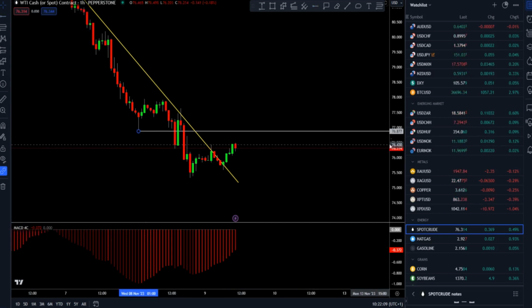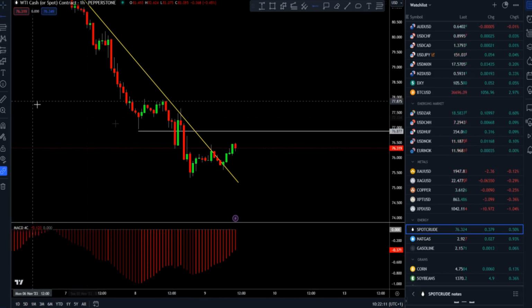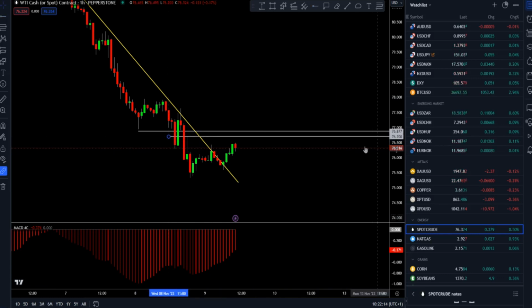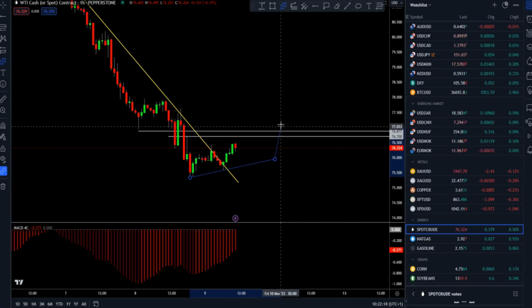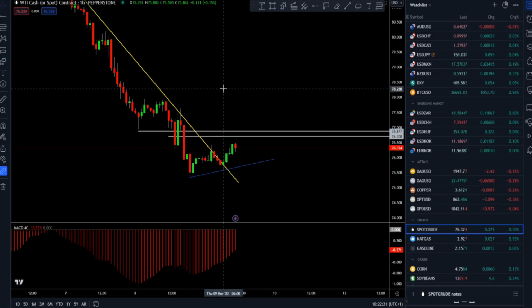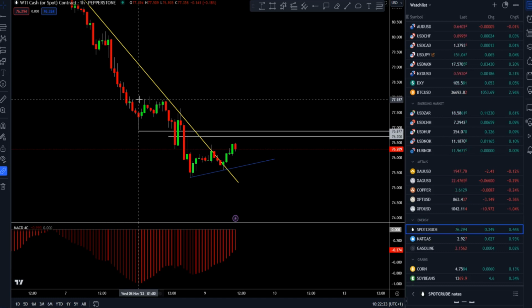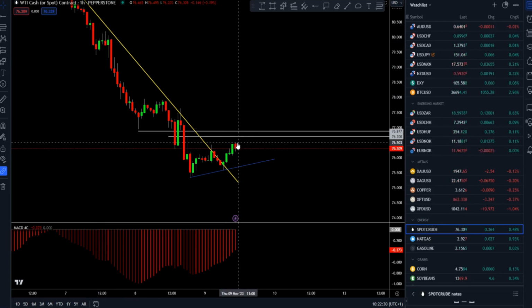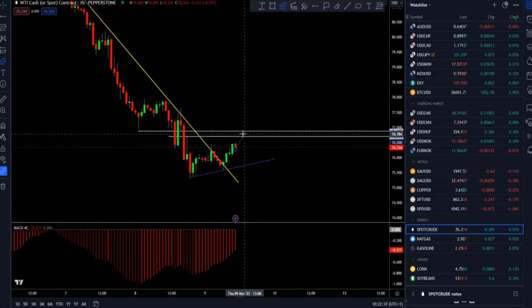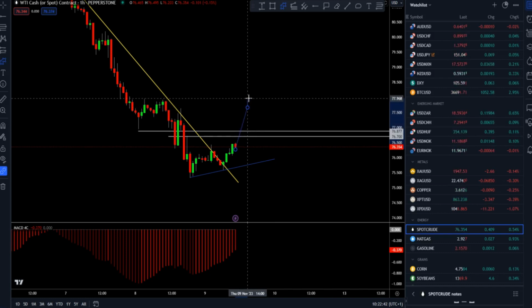So we have this pivot at 76.87, and also this pivot at the 76.70 mark. Now we're trying to establish this higher low. We had the first higher low on the hourly time frame. Here the market tried to make a higher high and higher low, but we didn't have that, there was just a pullback. But here it seems like the market is trying to set a higher high and higher low, and that can be a good sign for a further rally. So one scenario will be for the market to clear 76.85 and then eventually retest 77.65 or the 78 mark.